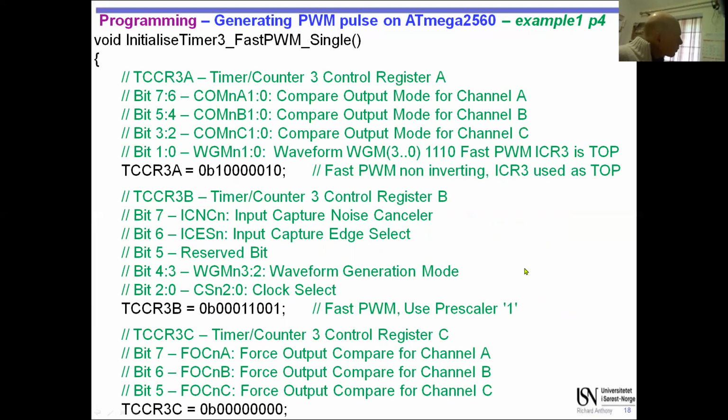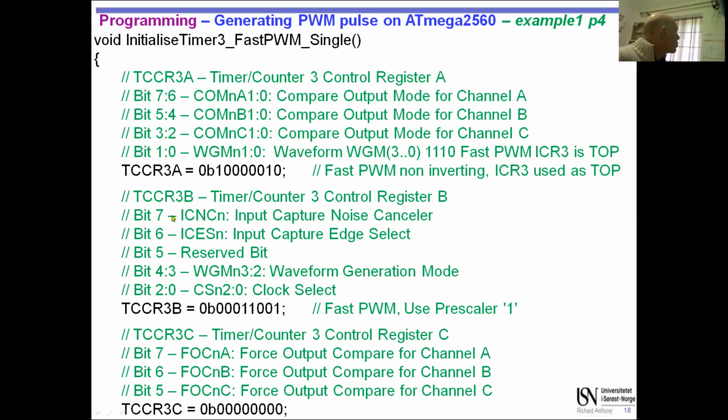Right, so the timer, again, I'm not going to go through all of this code because you've got the timer examples, but we didn't have a PWM example in those timers. So I will just go through the differences here. And really, simply put, the only real difference here is setting the mode, right? So the waveform generator bits, which are bits 0 and 1 here, and also bits 4 and 3 here on timer 3.